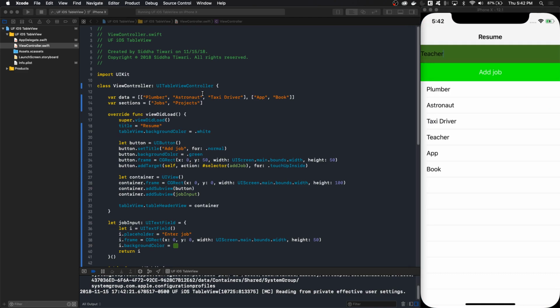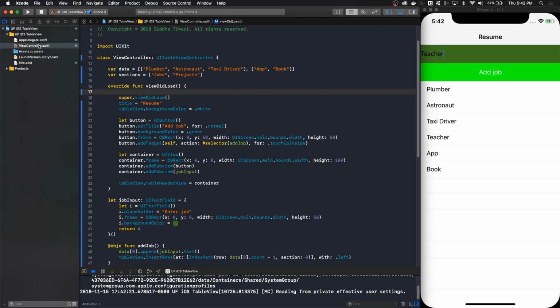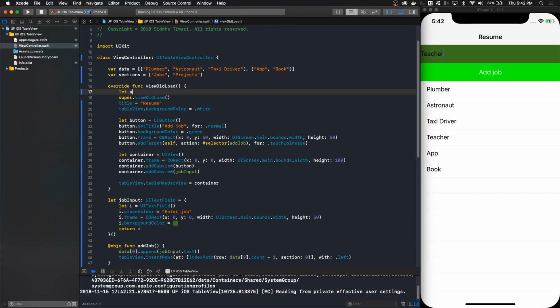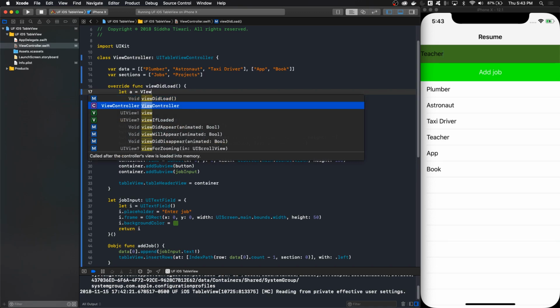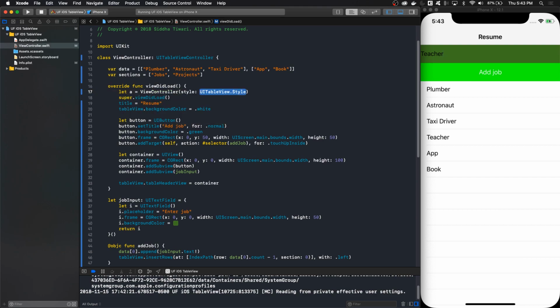So we have to change that by initializing our view controller differently. Because if we go here, let's see, A equals view controller, we see it comes with an option for style.